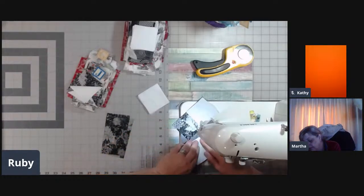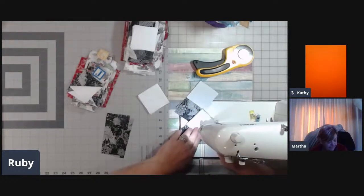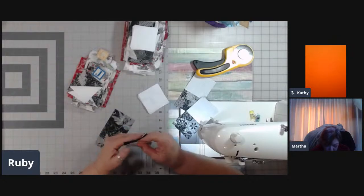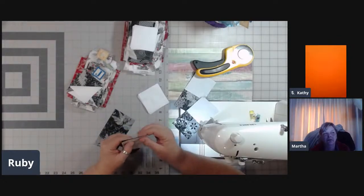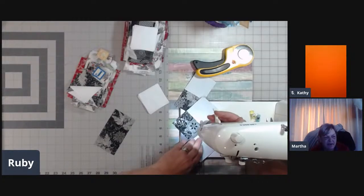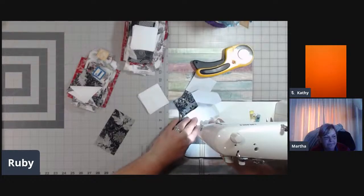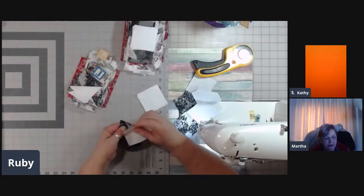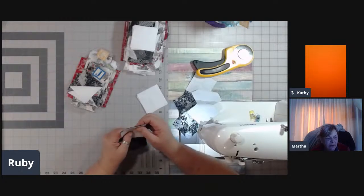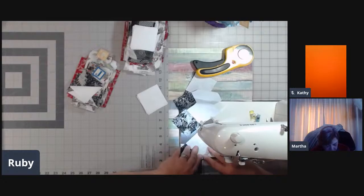I am waiting for it to warm up outside so I can go out and finish my shed. So is your shed empty now? Pretty much, yes. We've got things put back in it nicely and neatly. Oh, we just got rid of so much stuff.